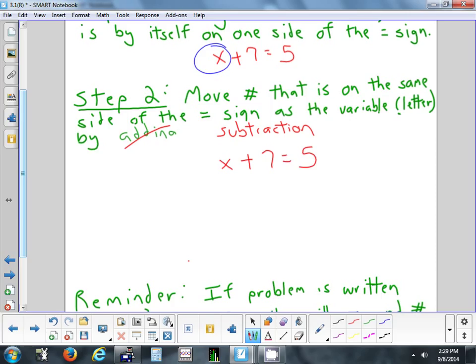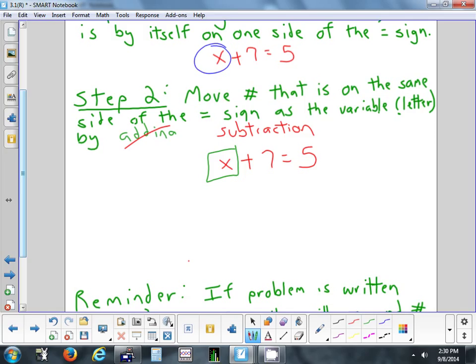Austin, how am I going to do this? What's that? All right, we want to find the number that's on the same side of the equal sign as the variable, right? Here's my variable. Y had already told me my variable was x, right? What's the number that's on the same side? What kind of 7? The sign to the left goes with it, right? So what kind of a 7? Positive 7, right?